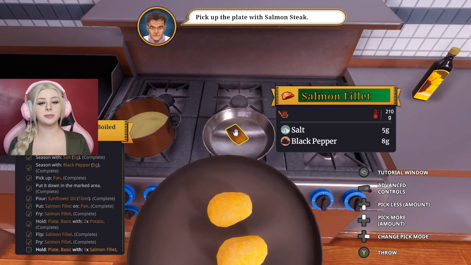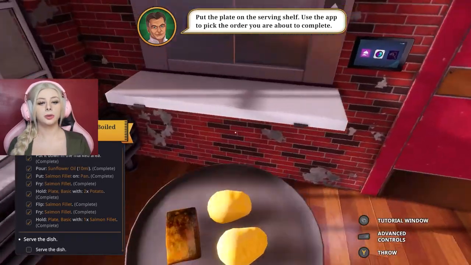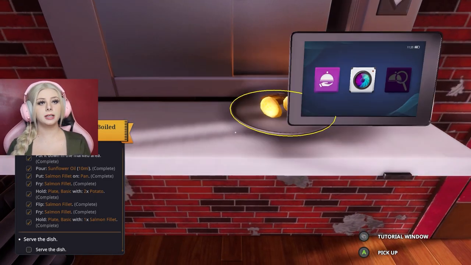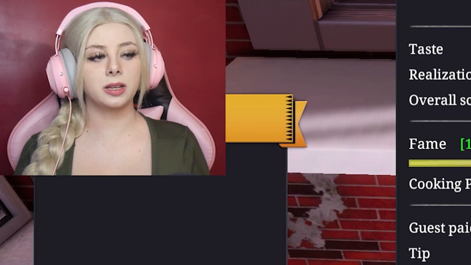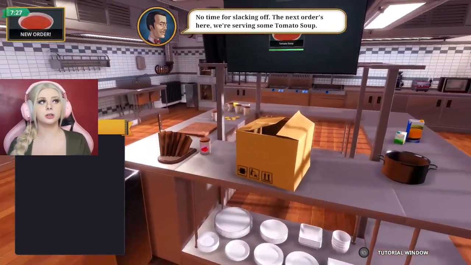It's almost there. Pick up the plate with the salmon steak. Already there, baby. I already know what I'm doing. All right, I think I did it. We did it. We're like a real restaurant. Ding, ding, I did it. Serve it up. Give me 5 stars. Oh, what's this? You didn't give me 5 stars for the taste? Excuse me. All right, rude. Kick him out. He's not allowed in my restaurant.